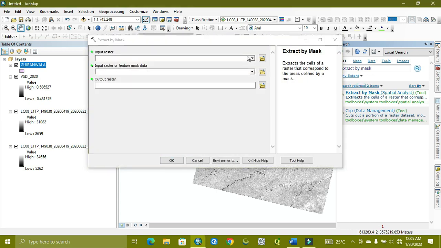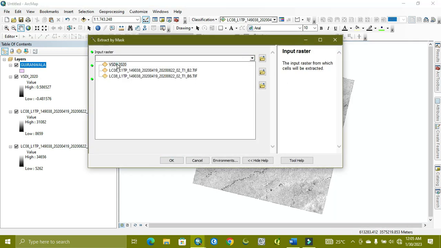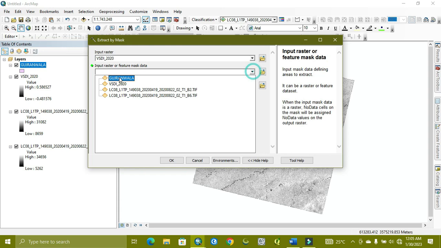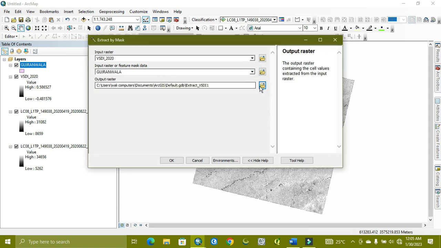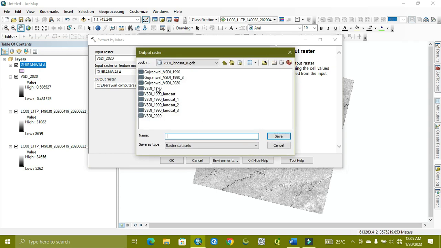We select it. Here we give this data, and here we give the shapefile. Now we give its path, here the path for VSDI, this one, and 1. Okay, so save it.